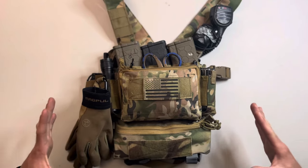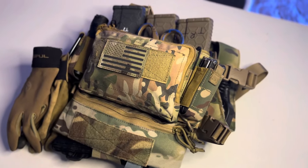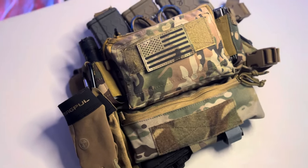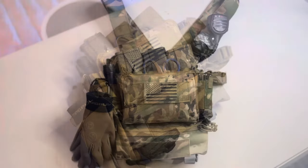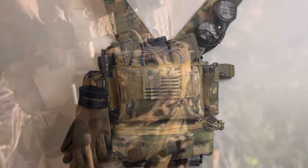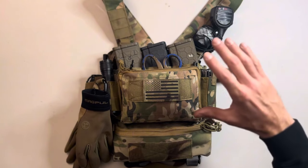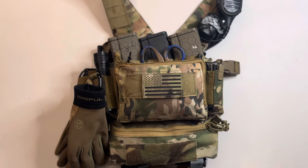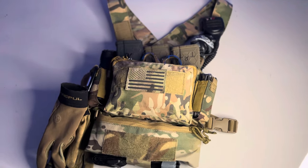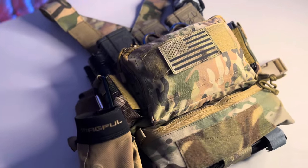First, let's get into what kind of chest rig this is. This is going to be a Huenco chest rig — H-U-E-N-C-O. I know it's an airsoft chest rig, but it's pretty much a Haley Strategic knockoff. I've had it for over a year and a half and it's been holding up quite well. I wasn't sure about chest rigs or what kind I should get since it was my first, so I got this one after seeing good reviews on the Haley Strategic micro rig. I went with the multi-cam option since living in Southern California I'm in the desert most often.